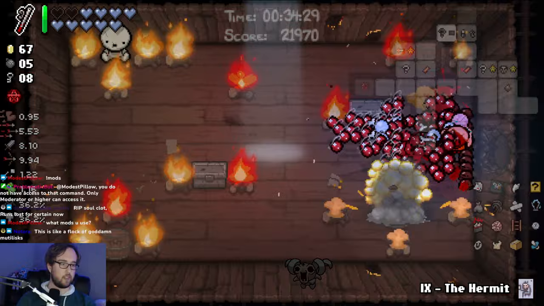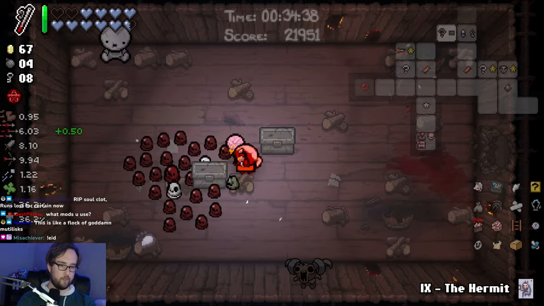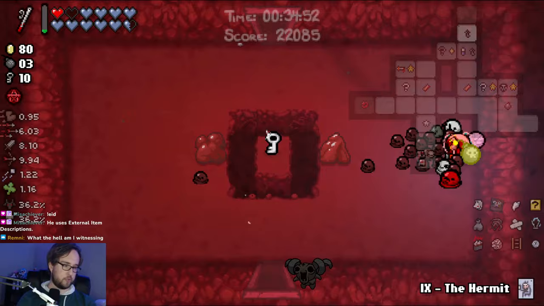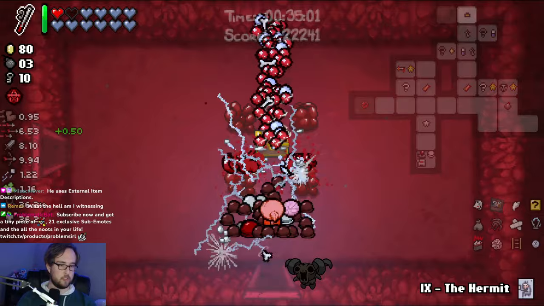I'm going to be honest with you, chat. I'm really glad that this is not the Red Heart room again. But we do get another Eternal Claudie. What mods do I use? External item descriptions and classic music. I mean, I want to use these, but a telepill can actually still prevent me from going to my goals, so I can't.